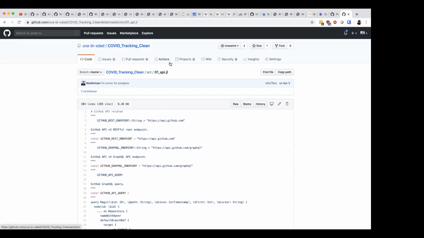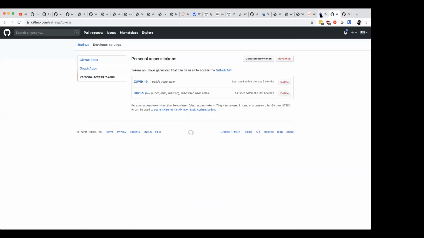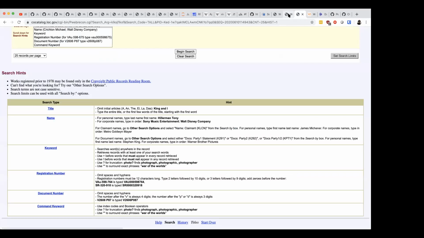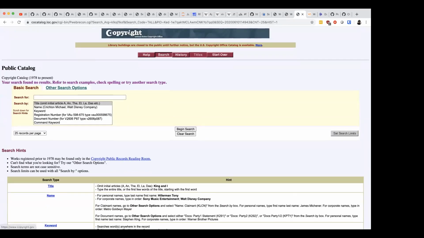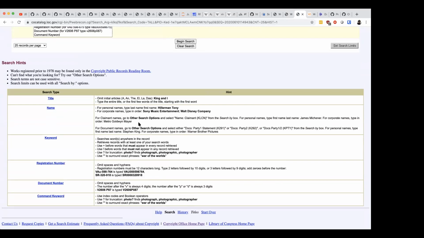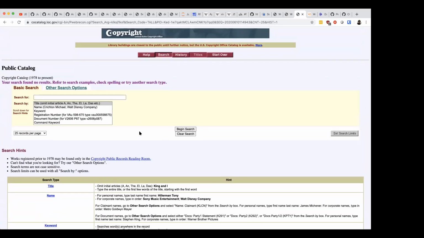So I'll do one example of something that happened to me actually with the US Copyright Office. This website here is doable if the servers are working during the time period that we wanted to get the data. The servers were really bad, so it would crash all the time, but that was on their end, so we couldn't do anything there.